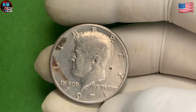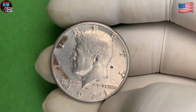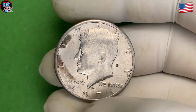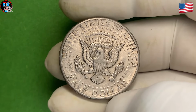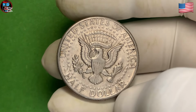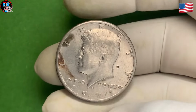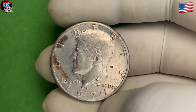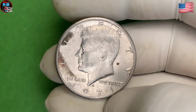of numismatists and collectors. When the United States Mint released the 1971 Kennedy half-dollar, it marked a significant change in the coin's design and composition. Prior to 1971, the Kennedy half-dollar was made of 90% silver and 10% copper. However, due to rising silver prices, the U.S. Mint decided to change the metal content of the coin in 1971, replacing the silver with a more cost-effective composition. From that year onward, the Kennedy half-dollar was made with a clad composition, 75% copper and 25% nickel, with a copper core and a copper-nickel outer layer.